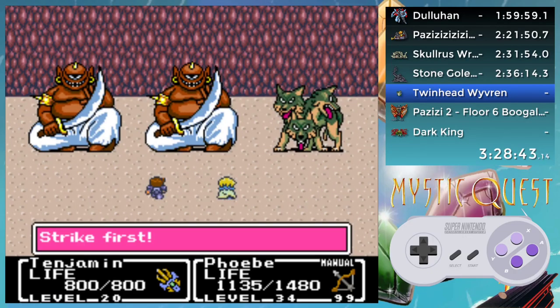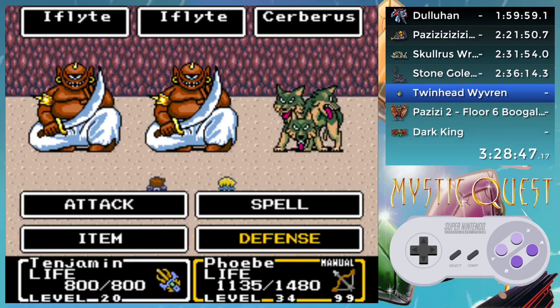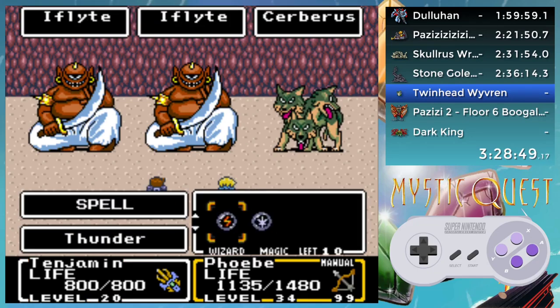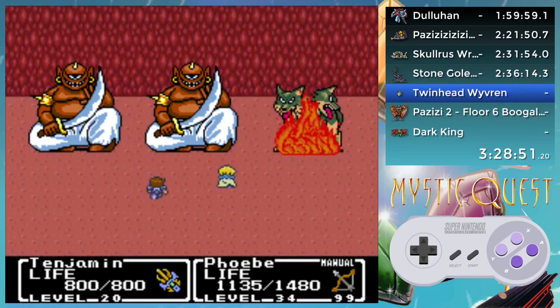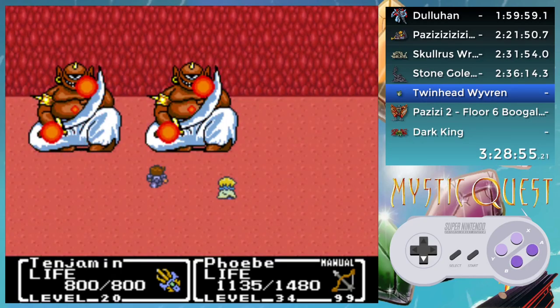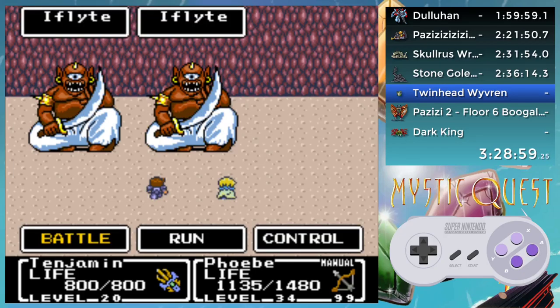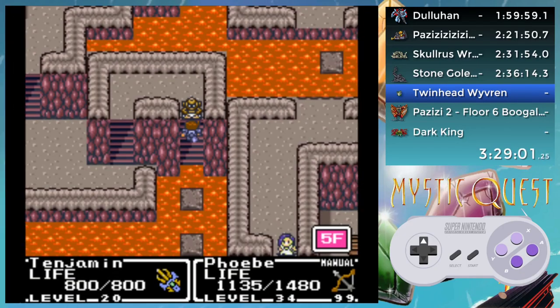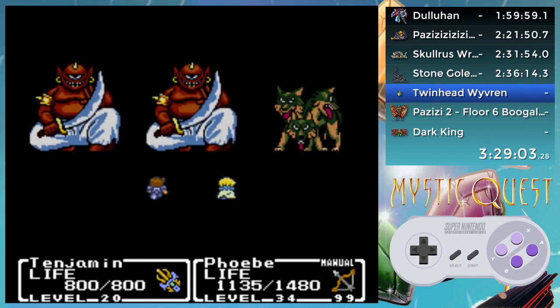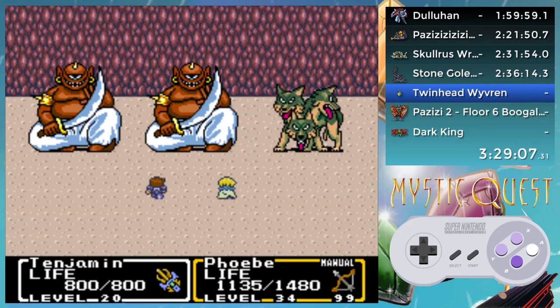Alright, so we've got the Buddhist here. Let's see. I don't remember if, honestly, Flare will kill them. We'll find out. Pretty sure this will work. No, I don't know anything. Alright, we will Flare White this then. I guess if you get a Buddha formation, you're going to want to Flare White.